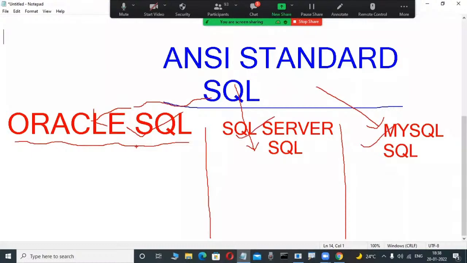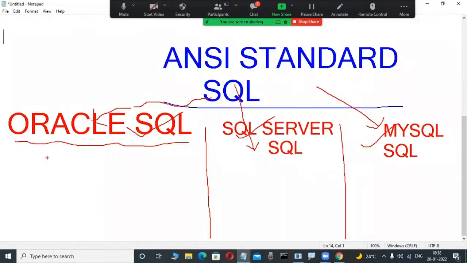Conceptually means table is there, view is there, procedure, function, trigger, package are there in Oracle SQL. Here also in SQL Server, what is table, what is view, what is synonym, what is index, what is procedure, function, trigger, same conceptually. In MySQL also table, procedure, function, trigger, package. These are the same conceptually, but syntactically totally different. The first three or four syntaxes are the same, but otherwise syntactically different.